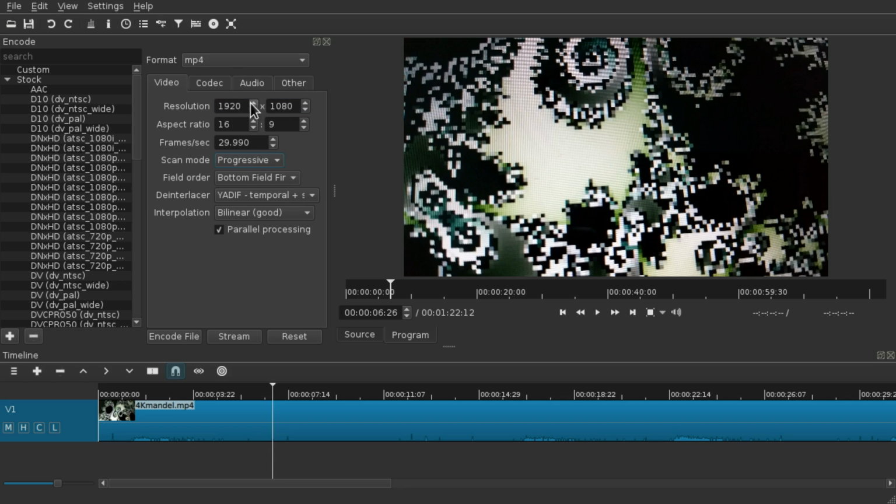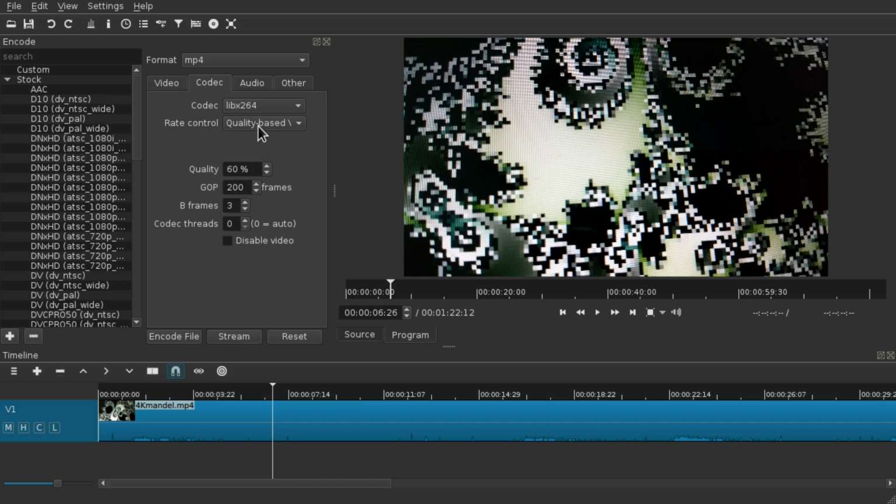Usually you get here the input resolution. I just reduced the one I had here. You will want to use the frames per second of the original video. And again, that should be auto-detected. And basically all the data in the video panel you can usually probably ignore, and they will be auto-set.